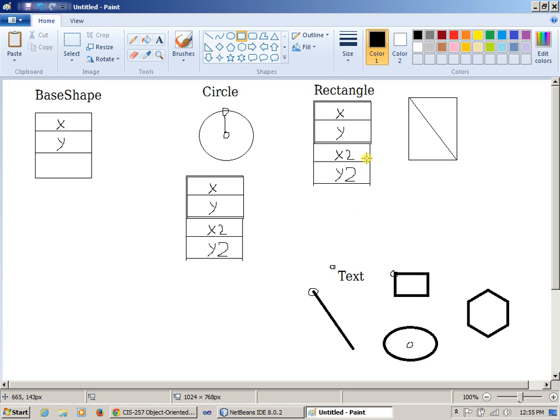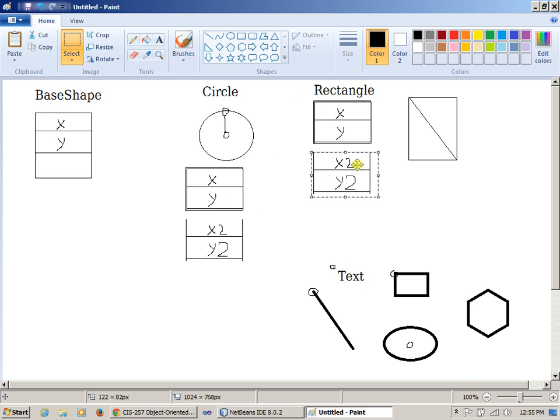So this makes sense to then say that when we instantiate circles and rectangles and other shapes, we keep the pieces of these objects kind of separate, right? So we say that x and y comes from the base shape, where for example the rest of the information comes from a specific shape.